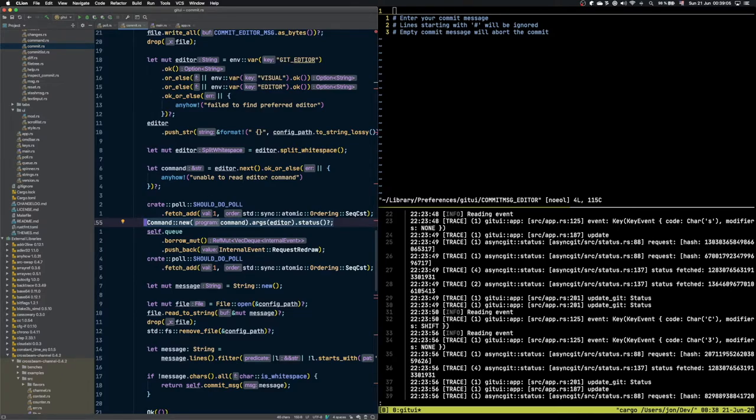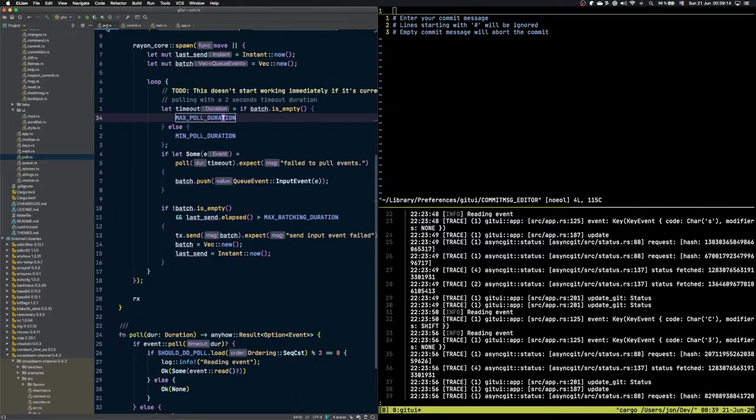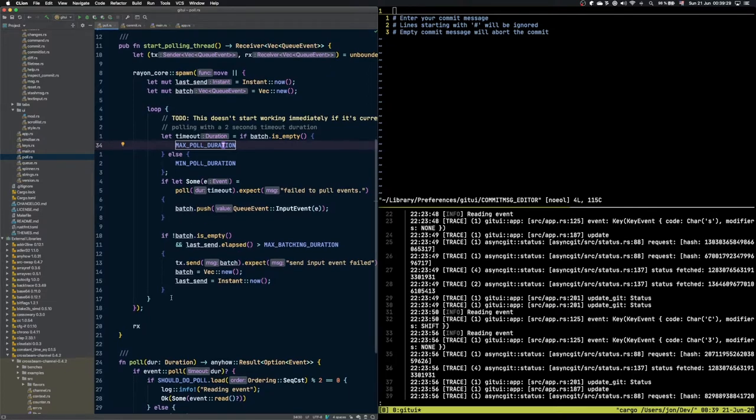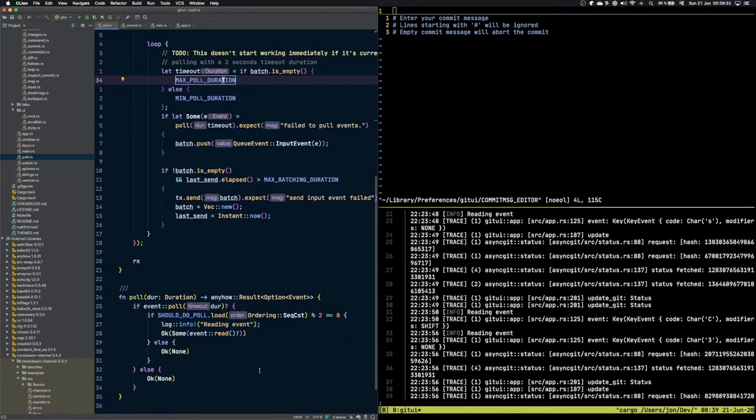So what we do is we try to stop gitui from capturing key events right before we launch the program. The problem is, though, that in the logic that captures the key events, it will wait for 2 seconds to see if it receives any key events. And if it doesn't, it will abort the attempt to capture any key events, and then it will basically check whether or not it should be checking for key events. So if we launch Vim, it will wait for 2 seconds to check for any key events. It will find one, then realize, oh, I'm not supposed to capture any key events, and then stop doing it.